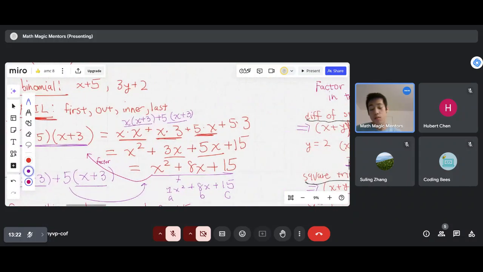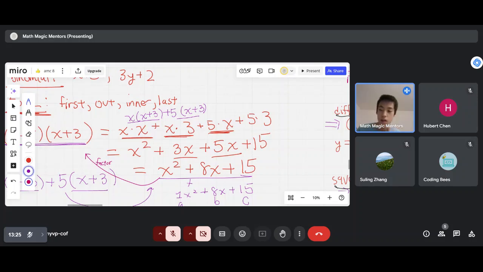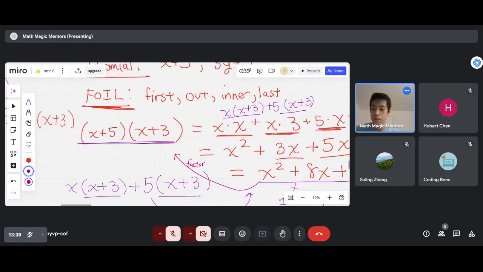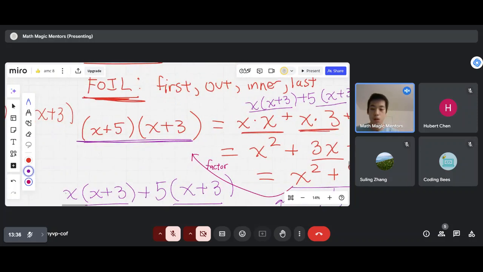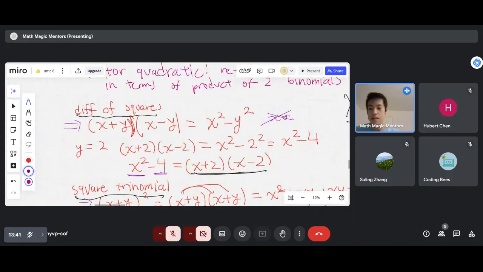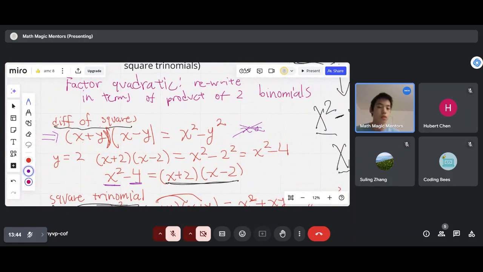So if we were asked to factor the quadratic x squared plus 8x plus 15, we would be expected to somehow, in some method, write the quadratic as x plus 5 times x plus 3. And let's discover a couple of methods to do that. Math is all about connections, and it's really important to see whether we can find any connections back to previous problems or previous concepts that we've covered.